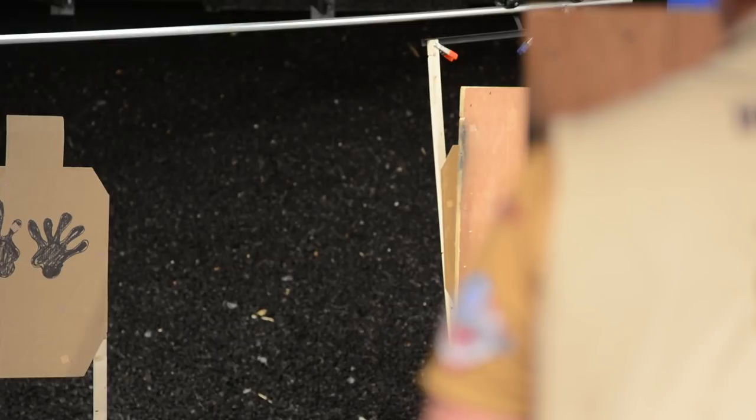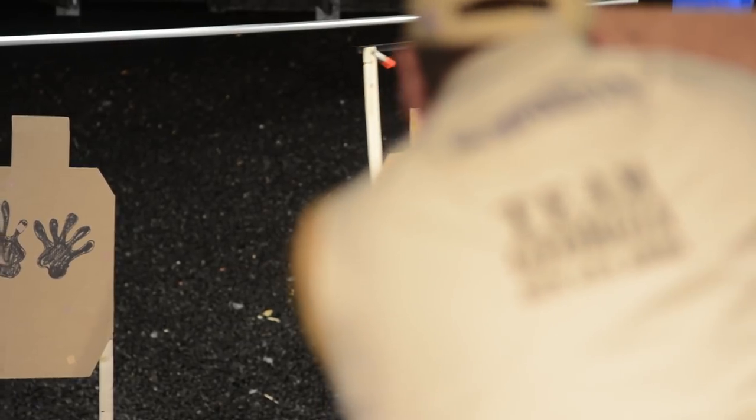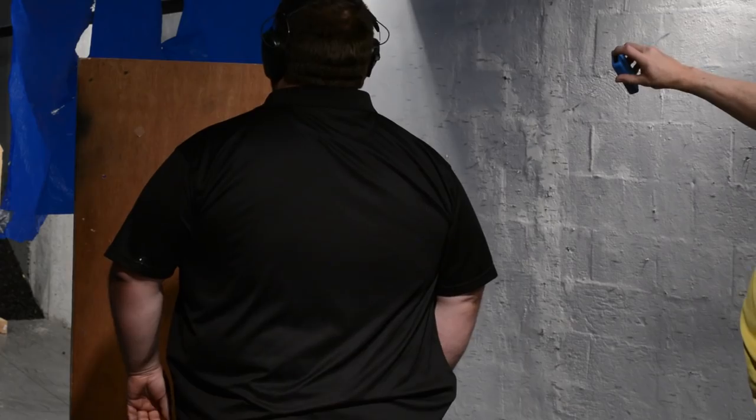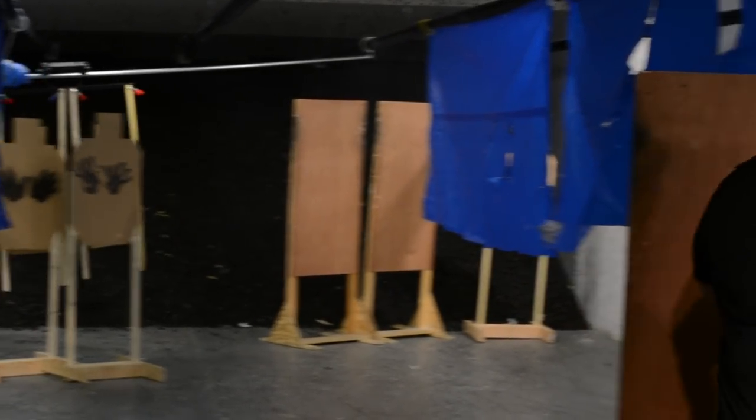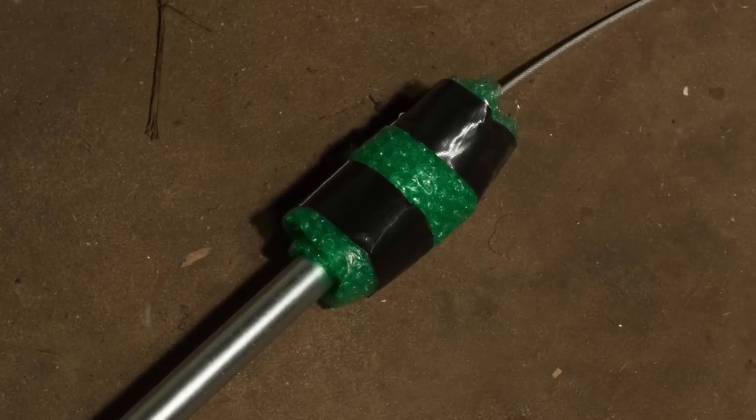So how does it work? Well, we ran it through two courses of fire with about 30 shooters and the gizmo ran just flawlessly every time. If you want to make one yourself, you'll also need some form of bumper at the bottom to slow it down, otherwise it tends to jump off the track when it hits the end. We made ours with bubble wrap and duct tape.